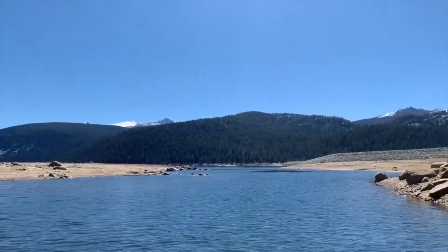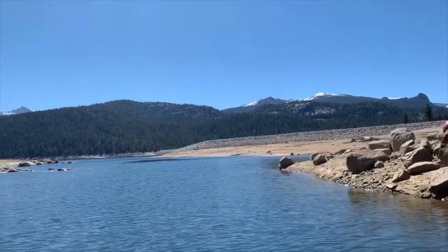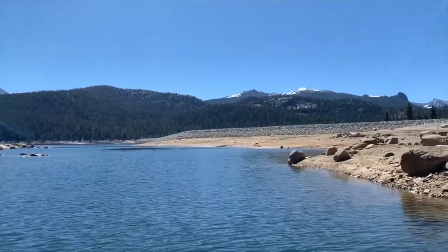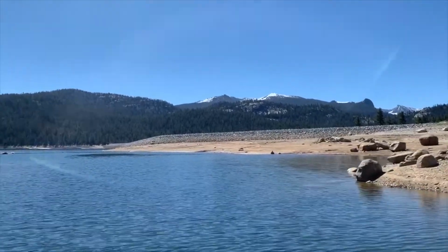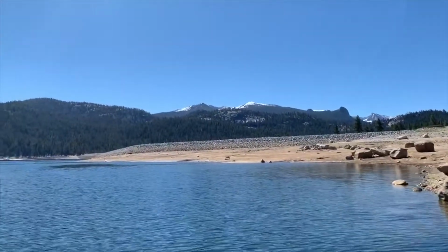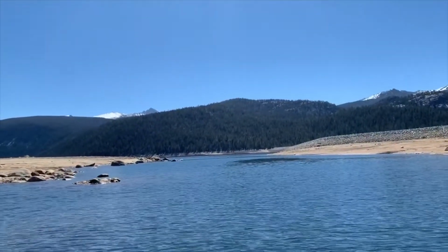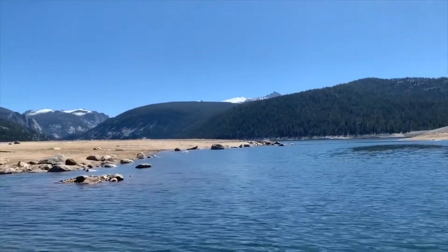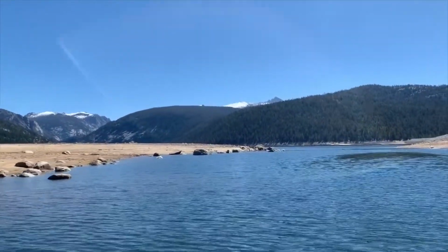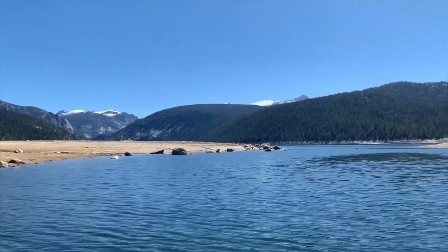Edison Lake is an earth dam built, I think, in 1954, and named after Thomas Edison, who invented the incandescent light bulb in 1879. So we're heading over in a northerly direction in the boat. It's about 15 horsepower. It's going to take us a little while. It's not the usual ferry. So we'll start walking again.